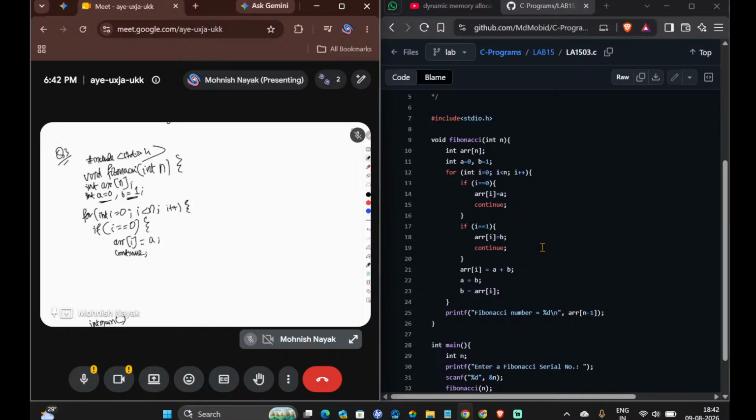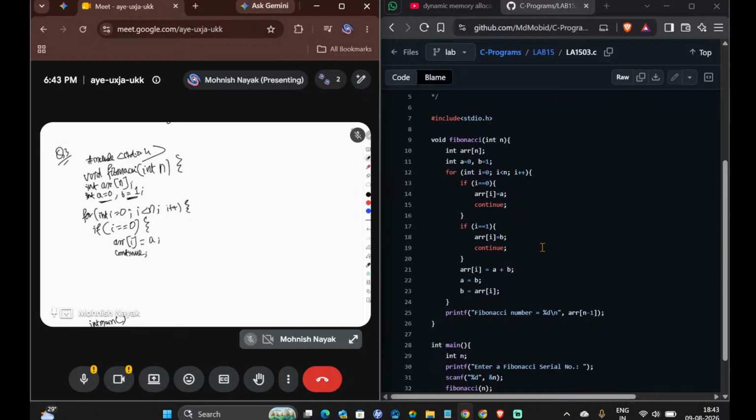So if ri equals a, if i equal to 0, ri equals a.